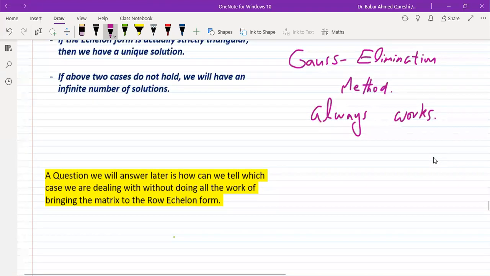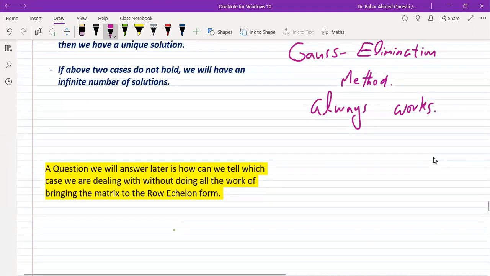However, this may work, but this may be very hard if we tried doing it for one 5 by 5 matrix. I hope we haven't lost Zoom. Can you guys hear me? Yes. Okay, good. So it's one thing that this always works, but it's another thing how easily you can do it. Like we tried this 5 by 5 and kind of failed.